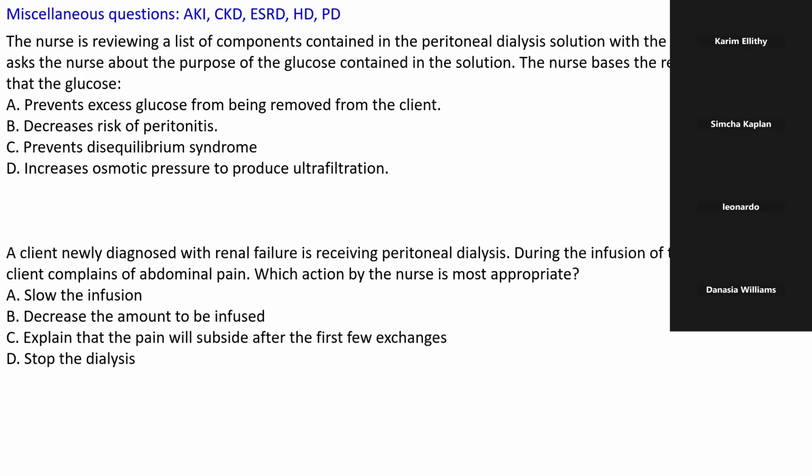Yeah. So for this one, let's look up the question. The first few weeks, so this is new to the patient, right? If we expect that the first few exchanges will cause some abdominal pain, then I don't think slowing the infusion will be the best answer, at least according to what I have here, according to this scenario. So this is what you learned? Is that you have to slow the infusion regardless?